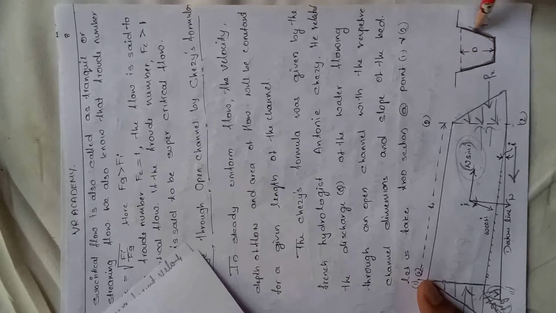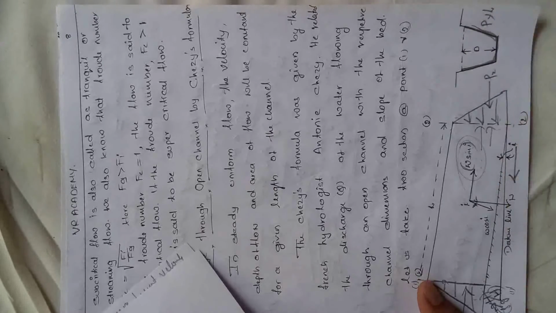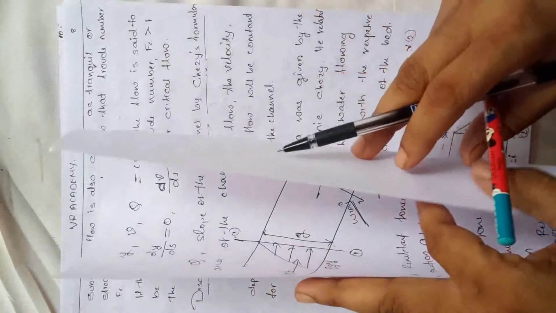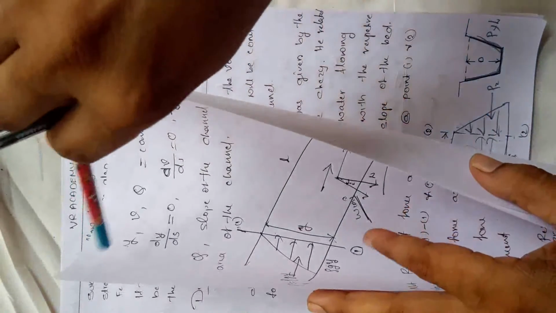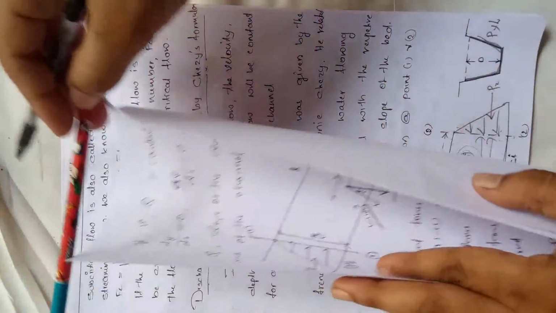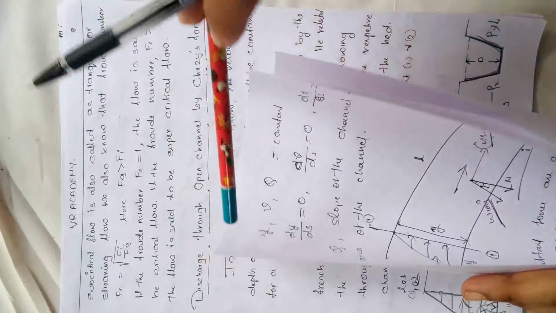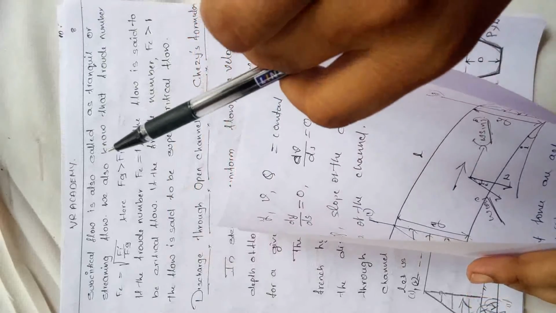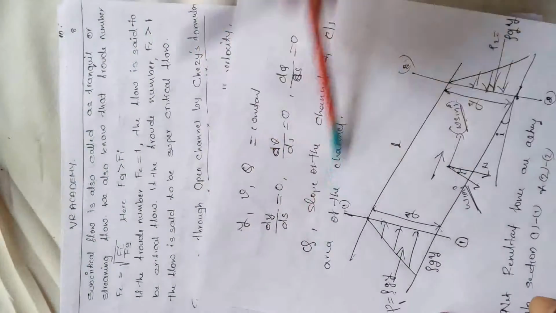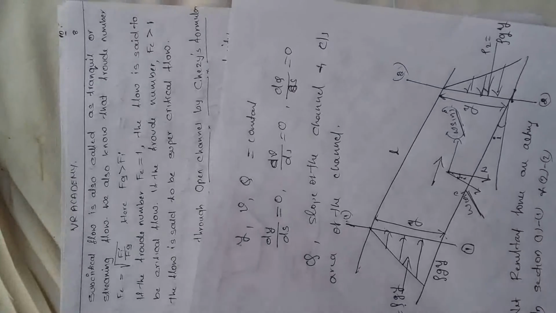How to find out the wetted surface area? This is the wetted perimeter into the length of the channel. Just take it as this is the channel. So this is the wetted surface, complete from here to here. If it is here up to here, it is the depth of the water. Then we find out this is the wetted perimeter, and this is the complete area. This complete area is called the wetted surface area.